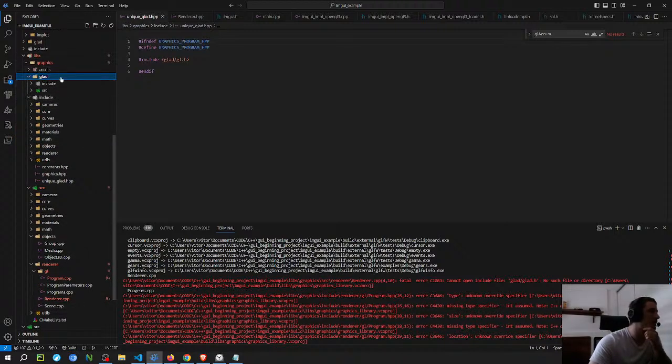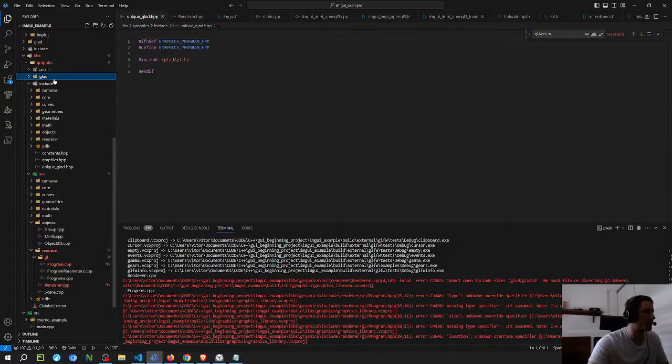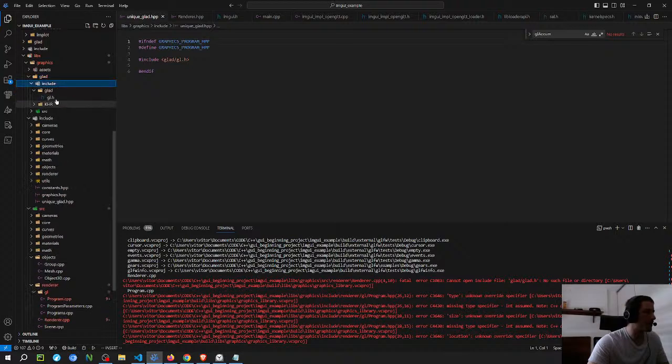No, because I copied GLAD. I downloaded GLAD with the C source, because I thought that might be the reason why it wasn't working, because I had the header-only version. So I downloaded the whole thing, and then I put it in a separate folder from the includes, but I added this in CMake here, so it should be the correct path, I think. And this other one is on this one. So I think it should work. Oh, it's because of this. I didn't change this.